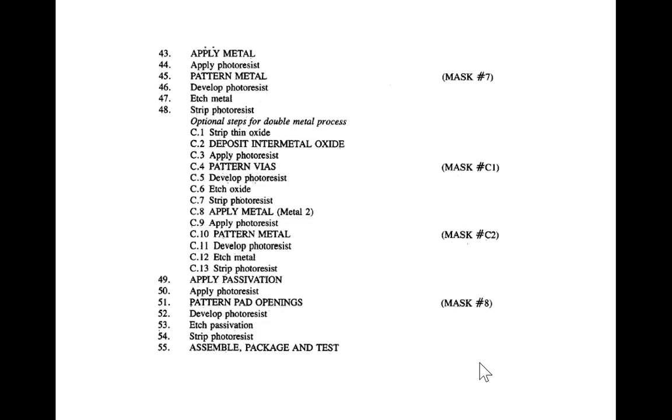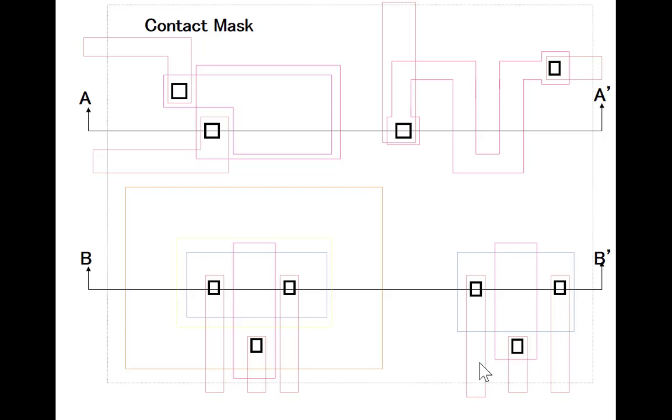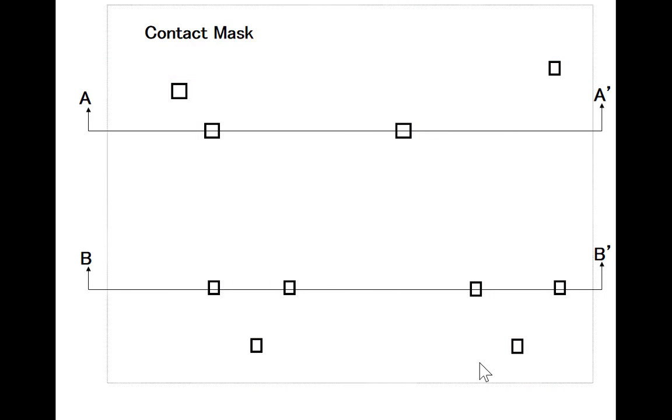Then we're going to do contact openings. So these are going to be the contacts that we have. We're going to see some of them on this BB prime cross section. Here's the source and the drain of the P-channel transistor. Here's the source and the drain of the N-channel transistor. This gate connection we won't see on this cross section. And I guess up on top here, on this A prime, I'm going to see one of the contacts to poly 1, and I'm going to see contacts to one end of the resistor in this cross section.